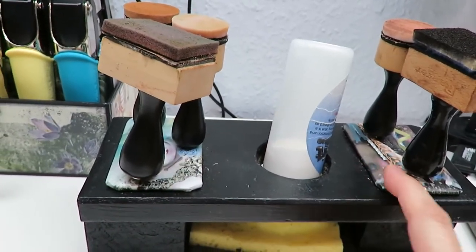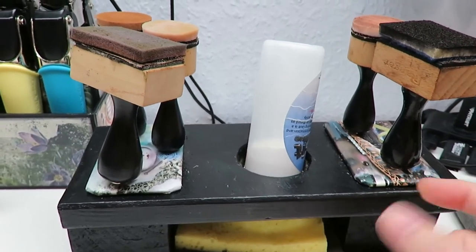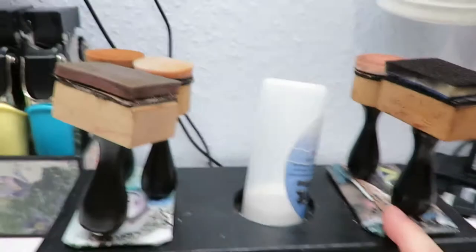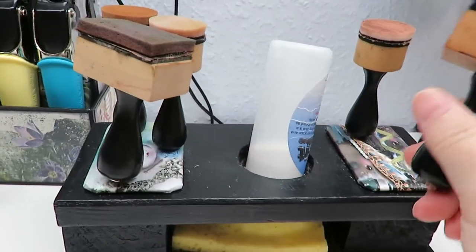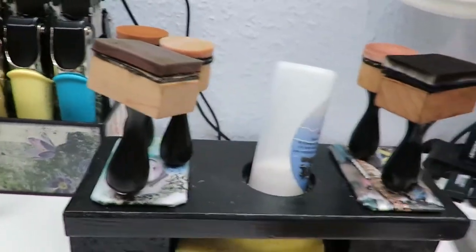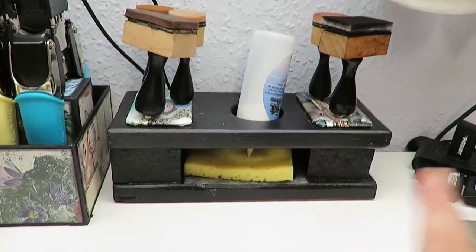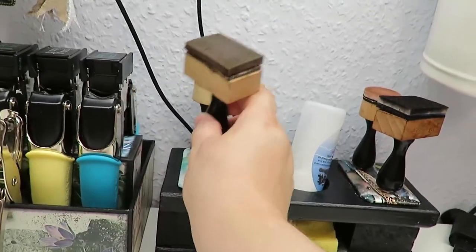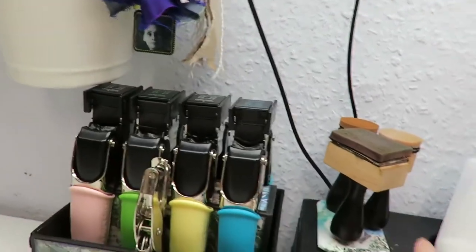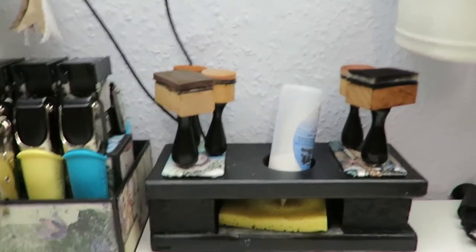On top I found some metal pieces from the hardware store and just covered it with Crafty Critters. My ink applicators have a magnet on the bottom so they don't fall. I can move this around and my ink applicators aren't getting ink everywhere and they don't fall all over the place. I probably have too many applicators on it — I'm thinking of finding a larger metal piece here to have a little bit more room so I can have more applicators.